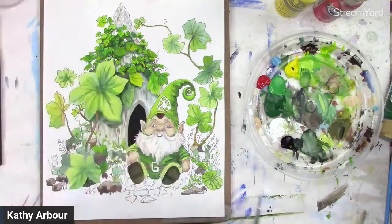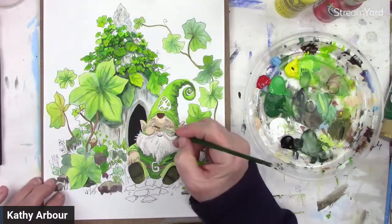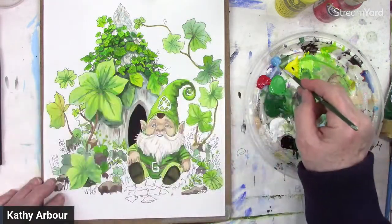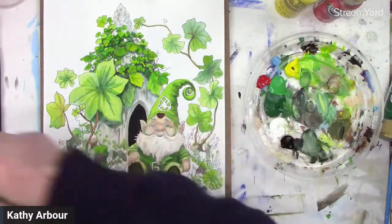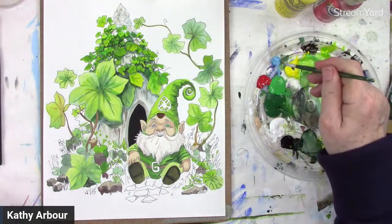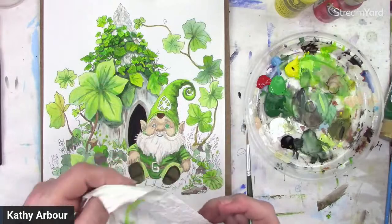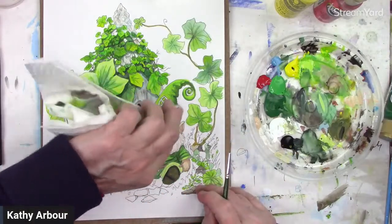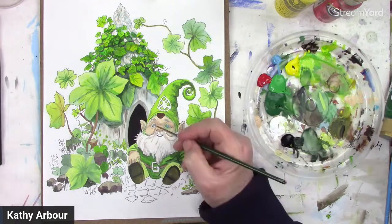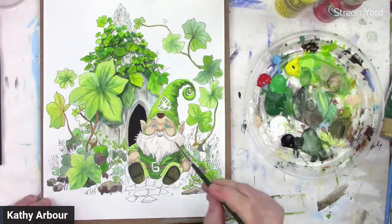And I think he's going to have blue eyes. So I'm just, oh, yeah, I do have blue out. Okay. So a little bit of blue on the top of his eye. Too much. Wiped my brush in the green. Oop. Now he's got a green blob. Green! Can't get rid of it. Let's see. Get rid of it.